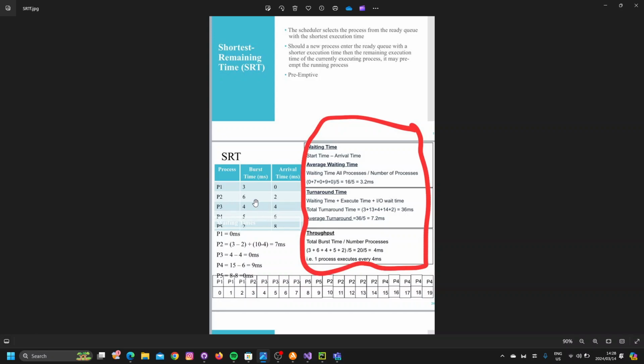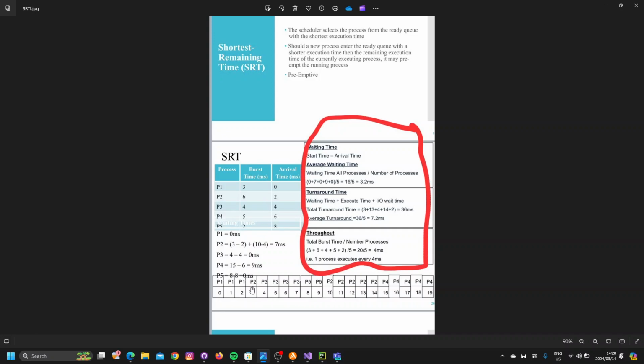We check if the third task is shorter than the second one. You understand? Because what we are trying to achieve is to do the task that will take less time first. Fine. We go to the third process. The third process, as you can see, is 4 milliseconds. Fine. Back to the table. Process 3 is executed because why? It is shorter than this one.